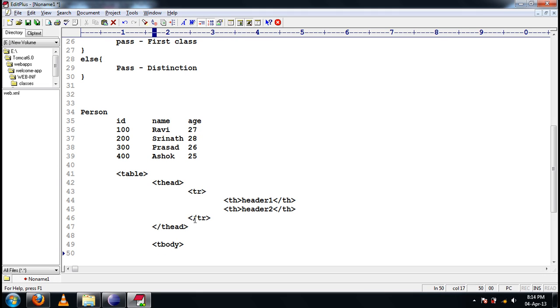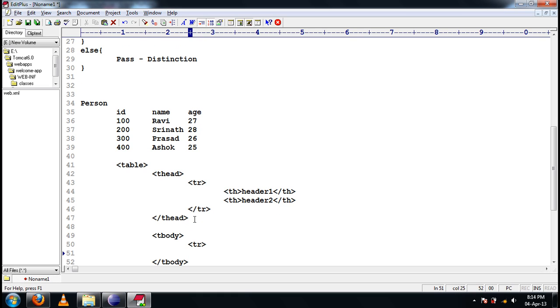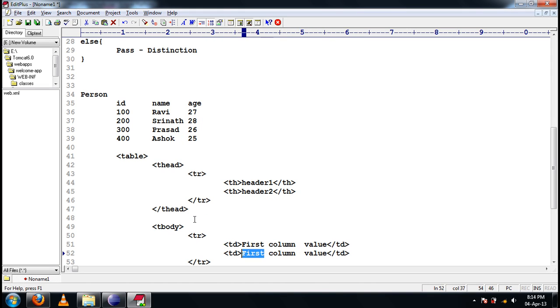And in the body, you write the body. In the body, we'll write tr, which has the first column value and second column value.